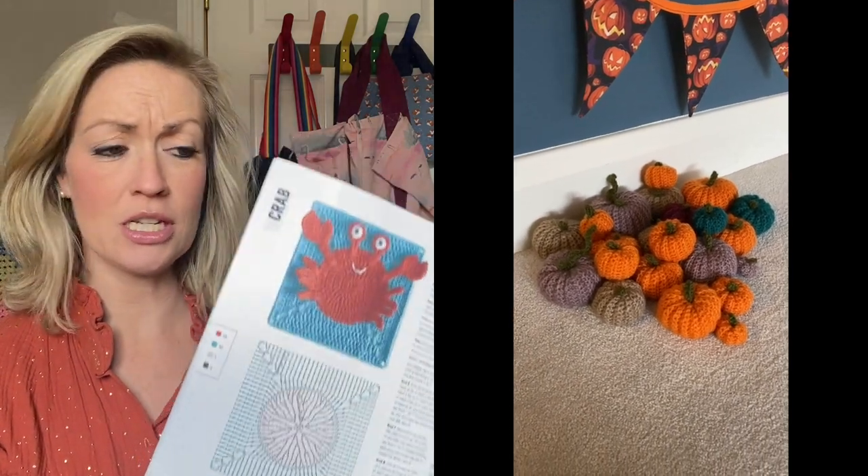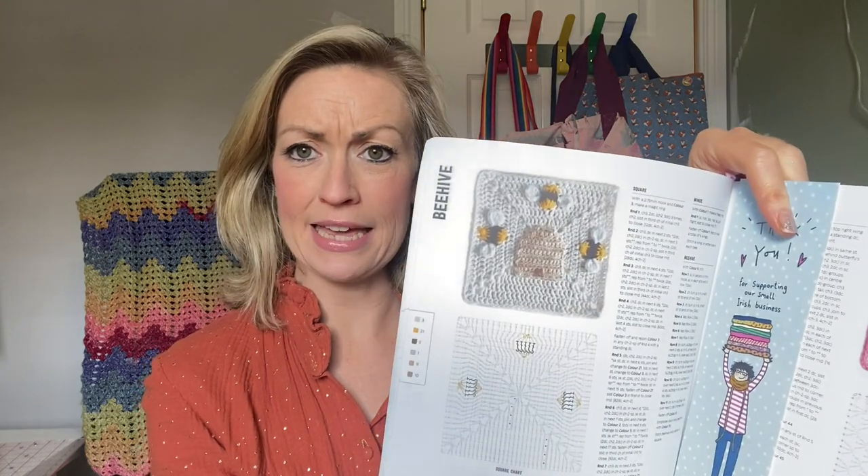I also went to the library, as I always do, and picked up a few little books for inspiration. The first one is 3D Granny Squares — way beyond my crocheting level, but I thought it was really cool just to see what they look like. I'm still doing my crocheted pumpkins on Instagram — I've got a ton of them done and I'm almost ready to start my wreath. In the book, a little crab and a little bee with a beehive were really cute.